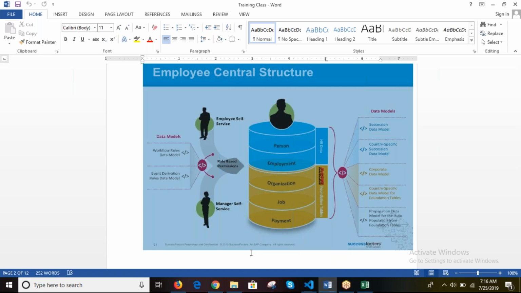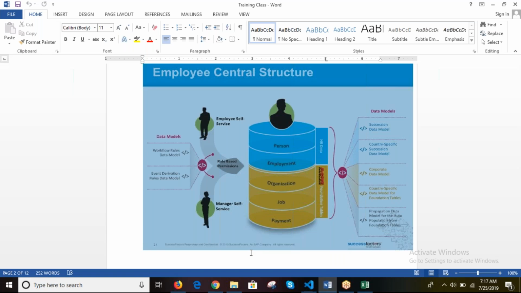Guys, is the data models concept clear? Whenever you get a project, always keep these data models in your mind. When you get any requirement, you can easily understand that this is related to this data model, and this model comes under this.